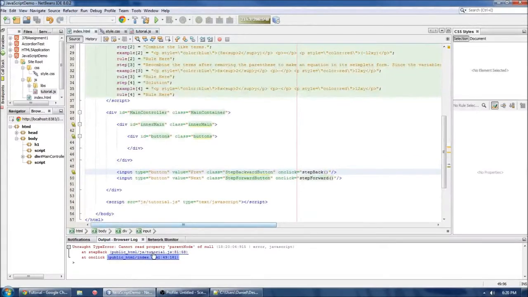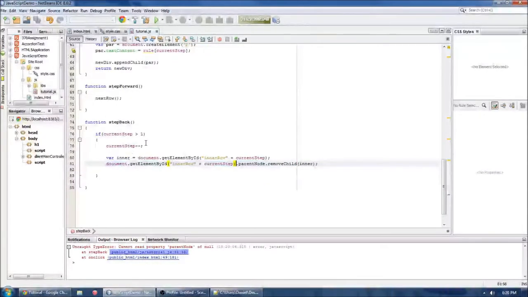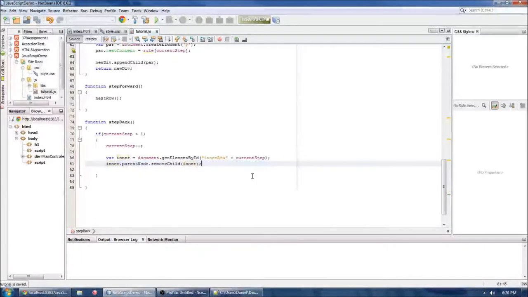Step back. Okay. Step back plus current step. Oh, I spelled that right. Okay. Well, shoot, I feel stupid. Oh, shoot. That should work.